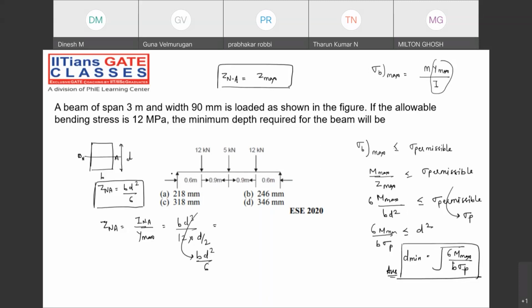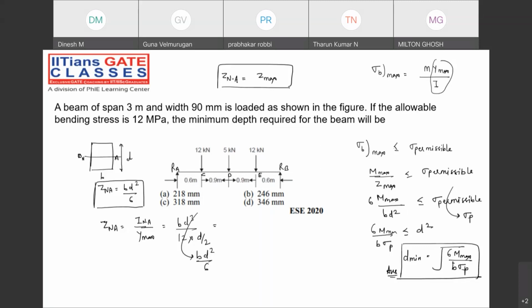In this beam, this is the reaction A, and suppose this is the reaction B. Suppose these are points C, D, and E. In the whole beam, at all the points, try to calculate the bending moment. Where will it be maximum, tell me. At the ends it will be 0. At the hinge support, it will be 0, my dear friend. Then where exactly will it be maximum? Please let me know.